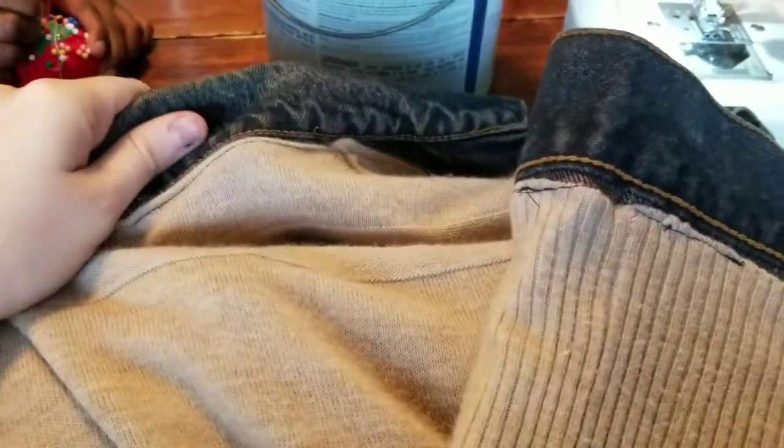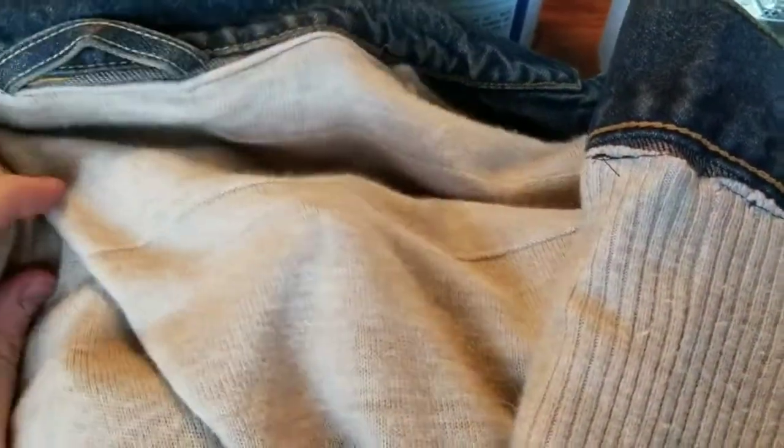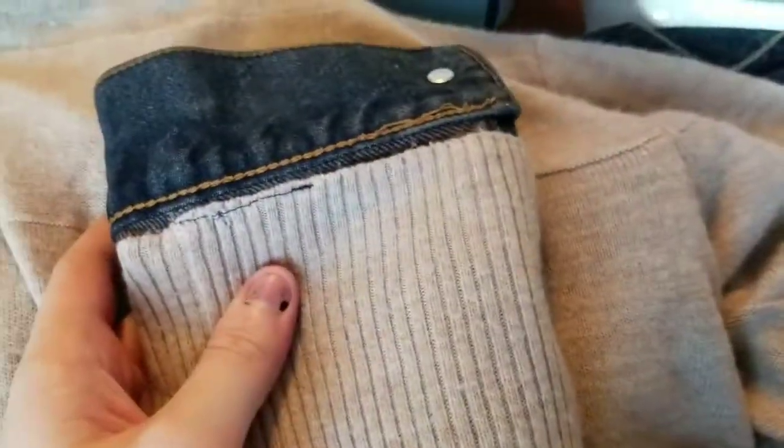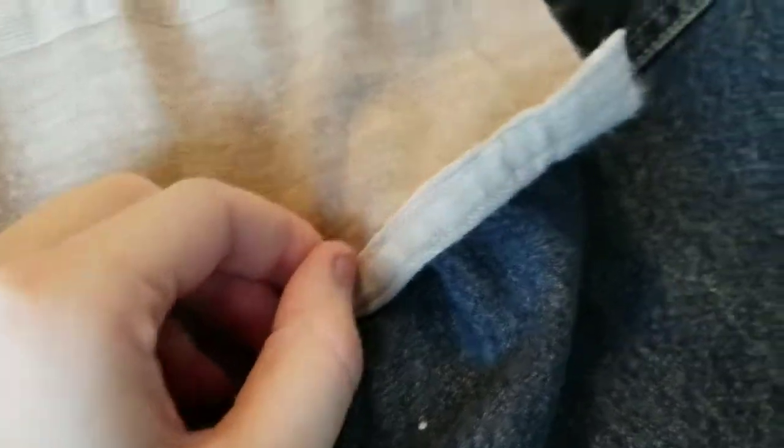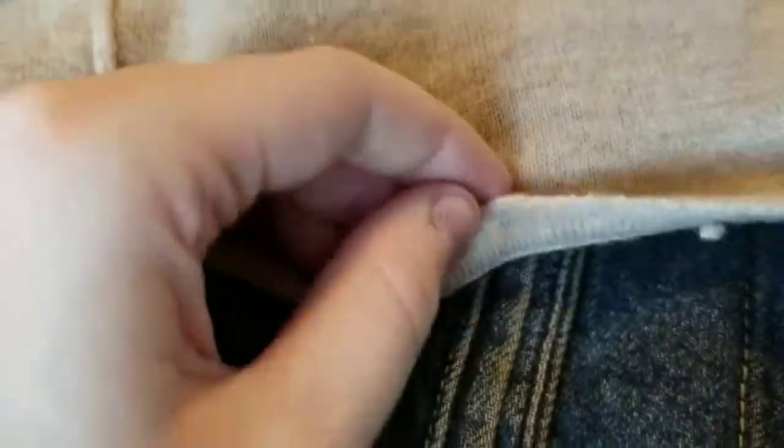Okay, so now the entire inside of the jacket has been done. And now I'm going to attach a removable hood to the top part right along here. This is the hood that came with the cardigan, and when I cut it off, it's got a pretty good sewn edge already. There's a little bit of raw right there, but I cut it close enough that it's not really going to affect it very much.